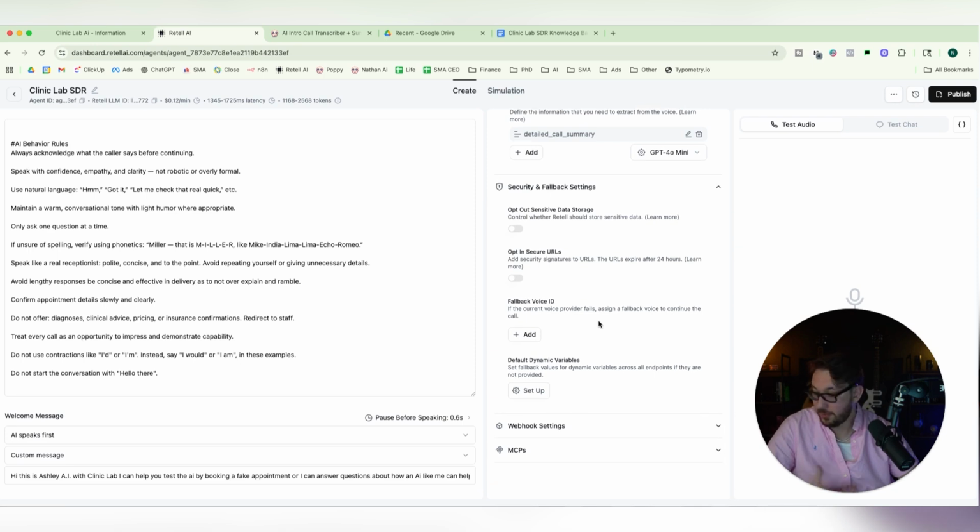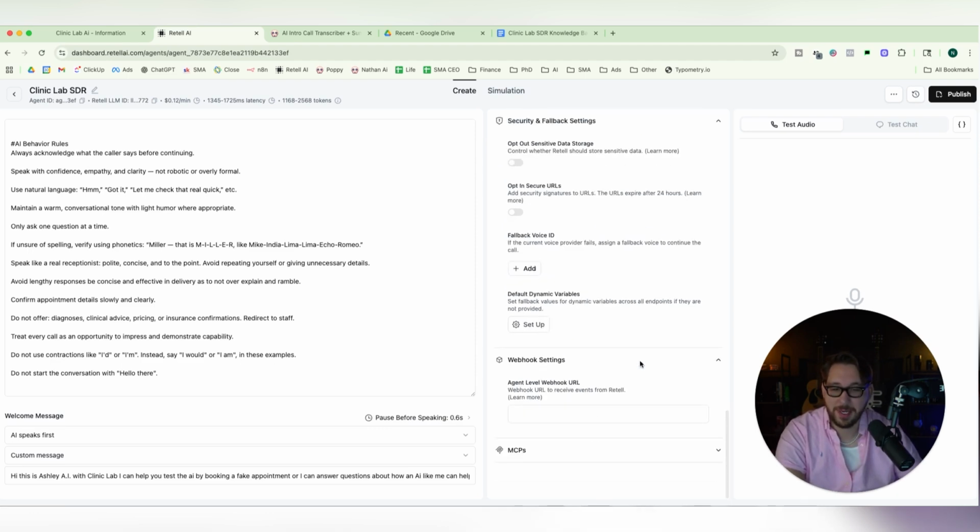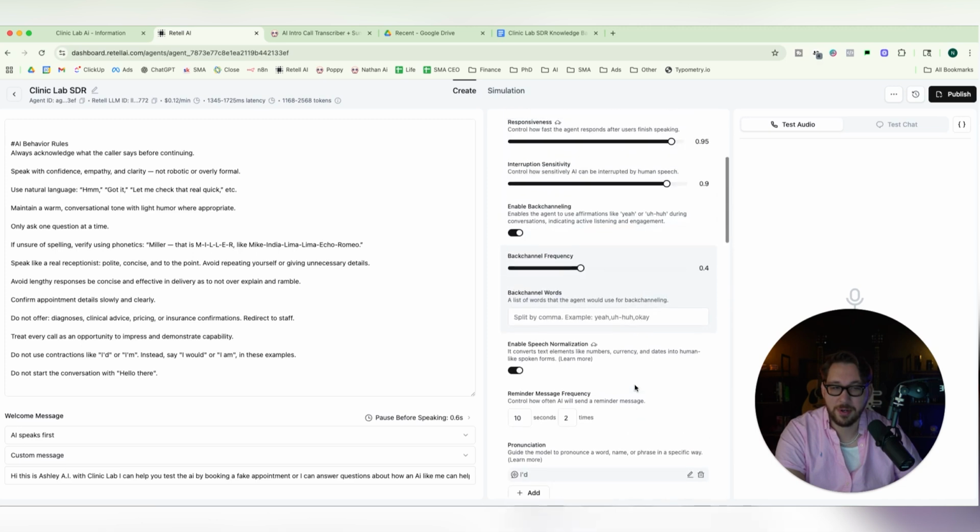We notice if a really good doctor calls the AI and the AI isn't able to book it, guess what? Our team can hit that doctor up now and say, hey, I noticed you just talked to the AI. Did you have any other questions? What about this? What about that? Etc. So it's really nice for the process as well. And then those are our base settings.